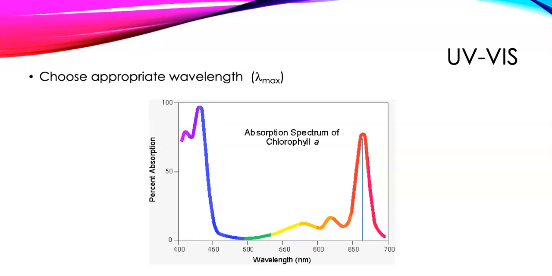Or if we wanted to look at the peak in the red region of light, right, we might be picking something around 660, 665 nanometers would be a very good wavelength because it's absorbing a lot of light at that whole region. And if you're going into Beer's law, picking an appropriate wavelength when you're looking at a spectrum is something you might be asked to do. I'm going to do a whole webcast on just Beer's law. I'll link that into here when I've got it made.